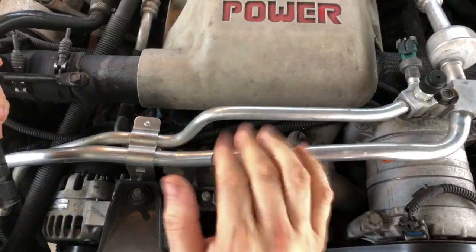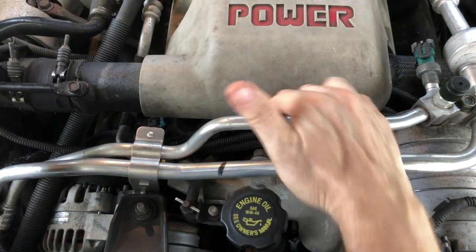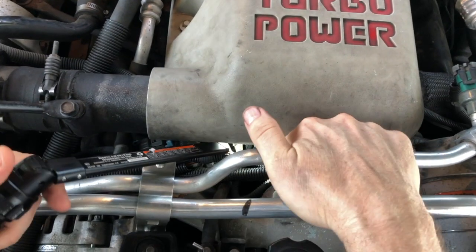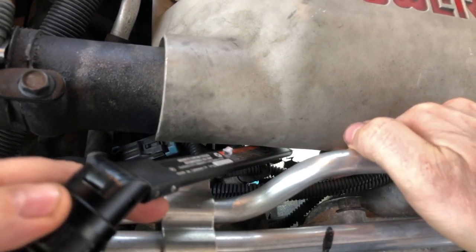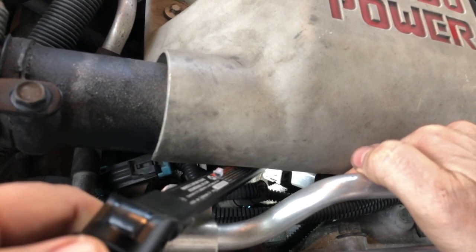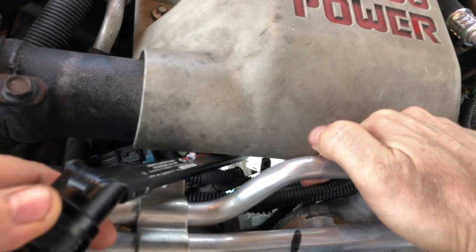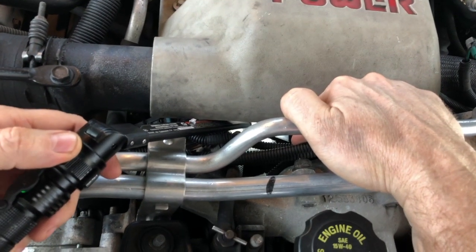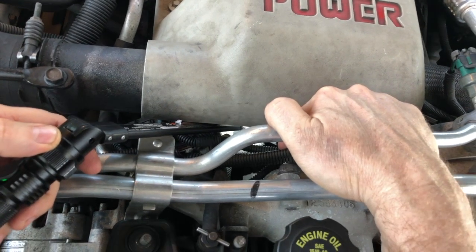All right, let's first find out where the harness connects. So you're up in the top of the engine area here. You pull some of these wire looms out of the way. You'll find the harness connection for the crankshaft position sensor is right here. So this is the piece coming up from the sensor, and this is the harness it connects into that's going to the PCM. So that's the first reference point, and that's one of the first things we're going to do: reach in here and disconnect this so we can do some multimeter checks. But let me go show you where it's attached to the engine underneath now.